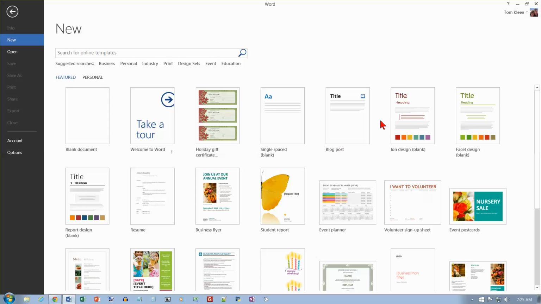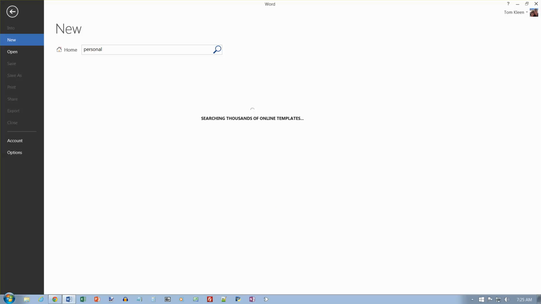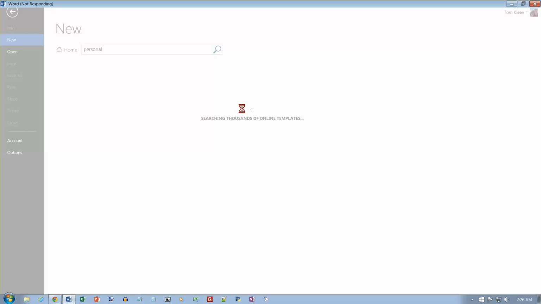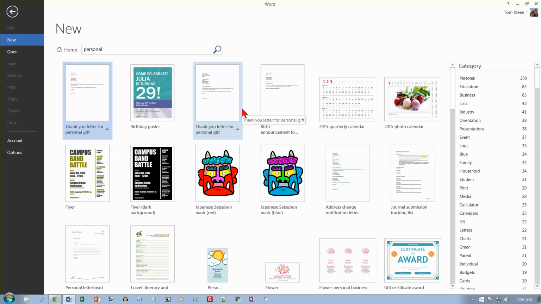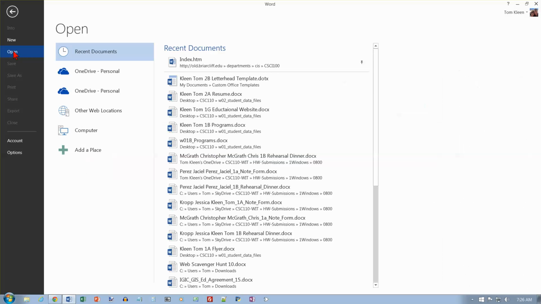Now, the template that I created a little bit ago does not appear to be showing up here. Whoops. Let's try that again. But it's not going to show. So I'm not sure if I did something wrong or my computer is set up differently.